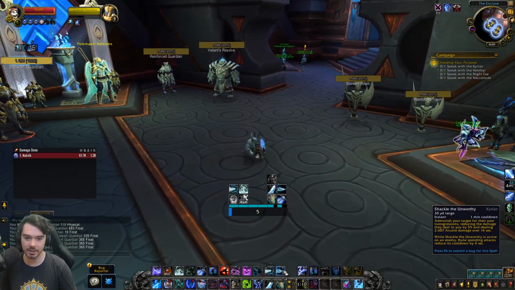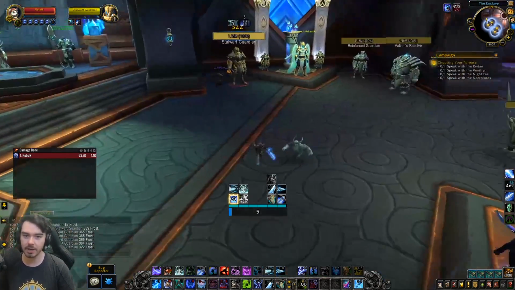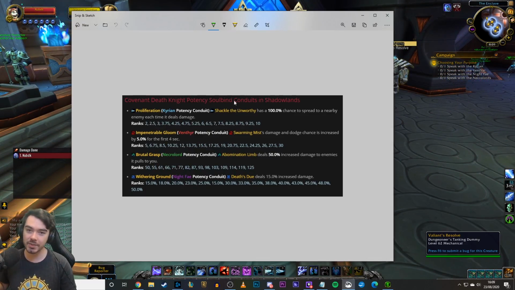The downside is, as you can note, if you lose uptime on your target, you're not spending your runes, so it's going to have a longer cooldown. But more importantly, it is by default only single target. Now, there is a potency conduit. We're going to be looking at all the conduits actually later on in this video. We've been starting the other videos looking at them very quickly. But let me just point this out to you now.